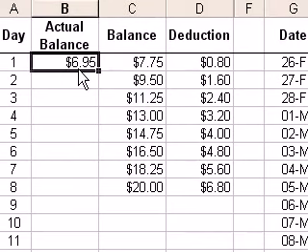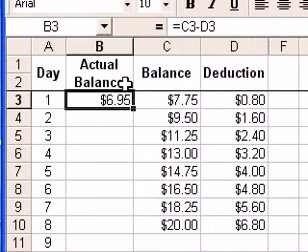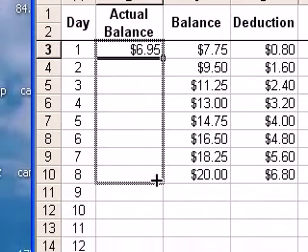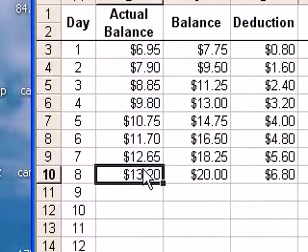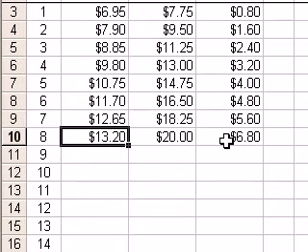The actual balance simply takes the value in the balance column and takes away the deduction. Pretty straightforward. And again, if I just copy that down to the 8th day, we get $13.20 as the actual balance against $20 for the balance. So that's all working with the additional 40 cents on the 8th day.